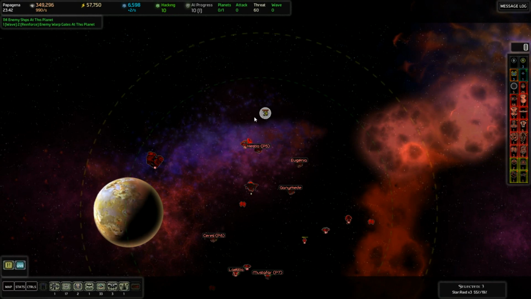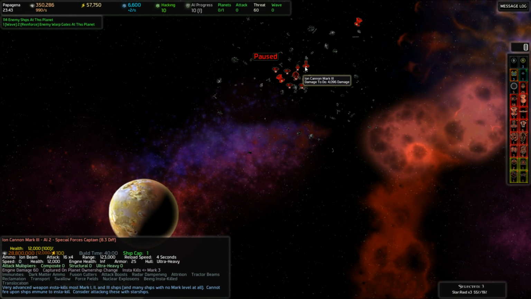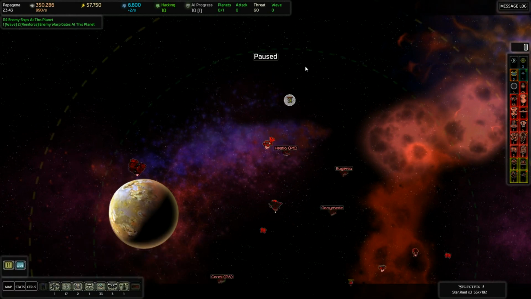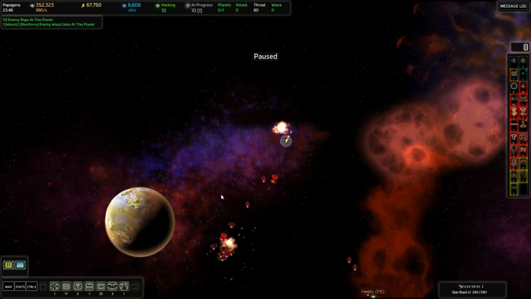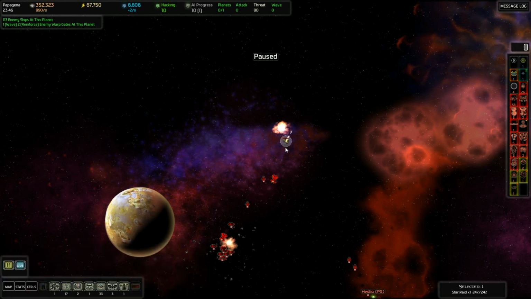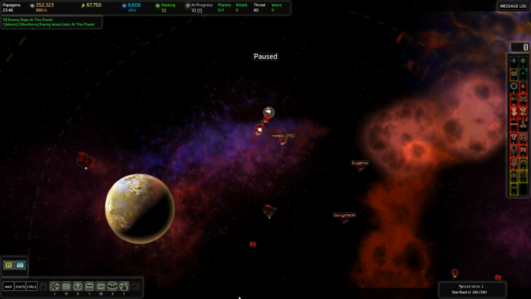Okay, let's slide over here. And okay, now they're starting to come out towards me. And that's the big one. That's the Mark III ion cannon. Bingo, we got it. Now, this guy's almost dead. He's gonna die completely. I don't care. So that's phase one, knocking out the ion cannons.